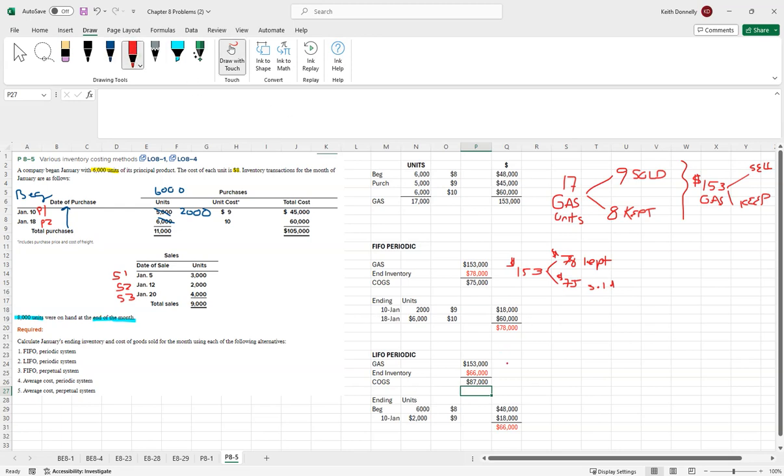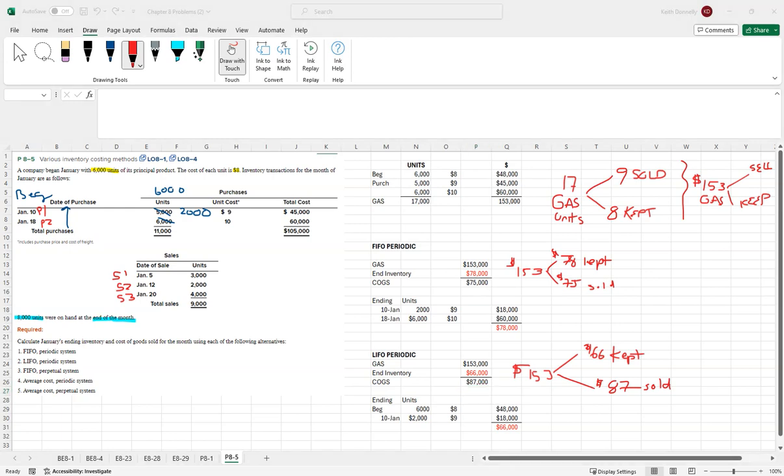So what's going on here, right? We had 153 to account for. That's great. On a dollar amount, it looks like 66, right? Dollar amount 66 we kept, our ending inventory, and $87 amount, right, we sold. Just showing that in a different form to help you make sense of it.